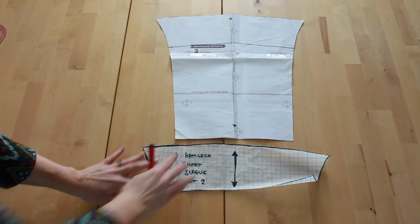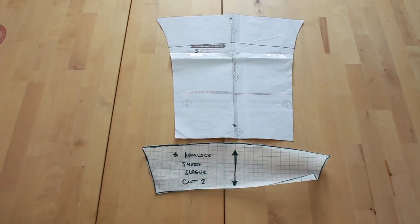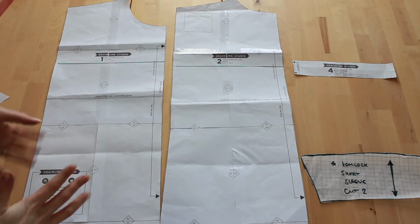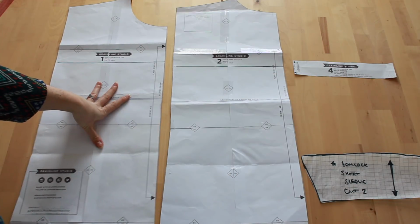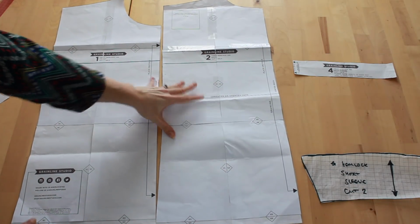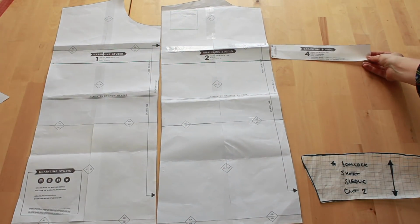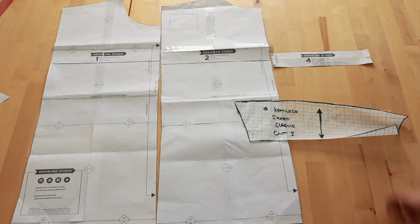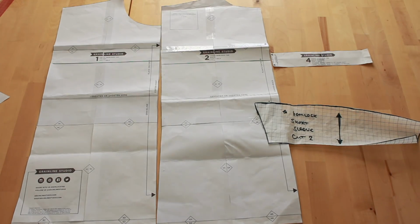And now you have your short sleeve piece, that's your old piece, and your short sleeve piece. So for the short sleeve version of the Hemlock, you need the original front piece, the original back piece, you need the neck binding piece, and you need your new short sleeve pattern piece. Now it's time to pin and cut out the fabric.